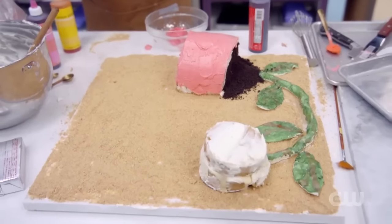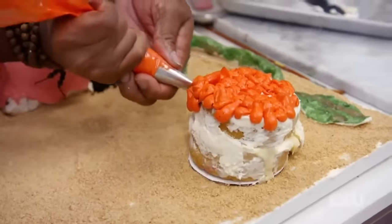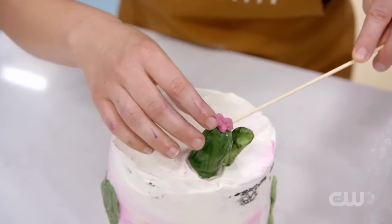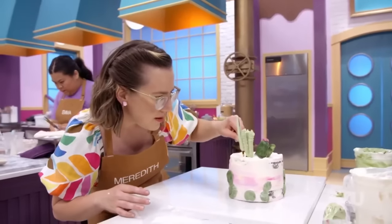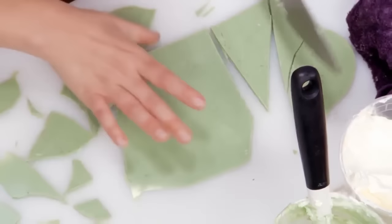I have to finish icing my flower pot that has fallen over. I have a whole other cake to do. I'm making some little cacti. I'm trying to make my cakescape have realistic little cacti all around it. I take some cookie sticks and I pipe some cacti onto the sticks with a little bit of buttercream. In the first technique test, I didn't finish doing what I said I wanted to do, and I can't wait to prove to the judges that I have what it takes.